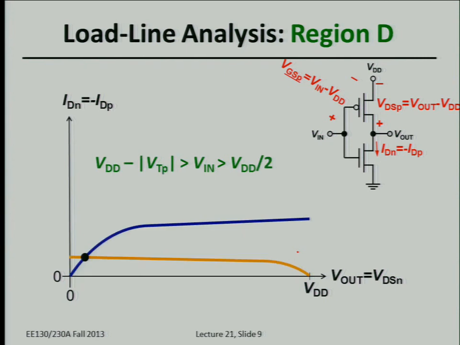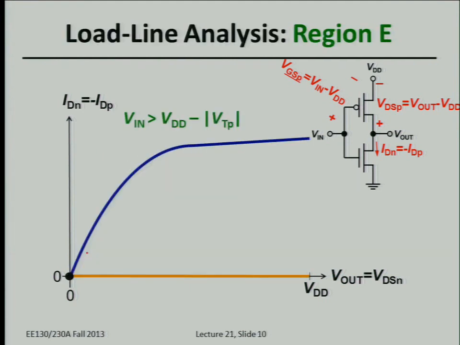Let's hop over to the case where the input voltage is now getting high. So the PMOS device has very little gate overdrive, and so you have an even lower curve, this yellow curve, for the PMOS device. In the meantime, the input voltage is going higher, so the VGS of the NMOS device is higher. So now you have to look at a higher VGS curve for the NMOS device. And again, the stable operating point is where both currents are equal. So notice for large input voltage, the output voltage goes close to 0.